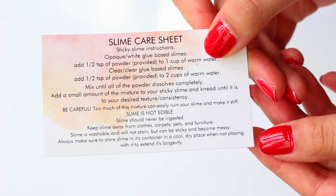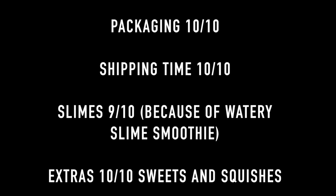I had a really positive experience buying from her shop. Nothing leaked whatsoever, and it travelled really well internationally, and all her personal slimes are amazing.